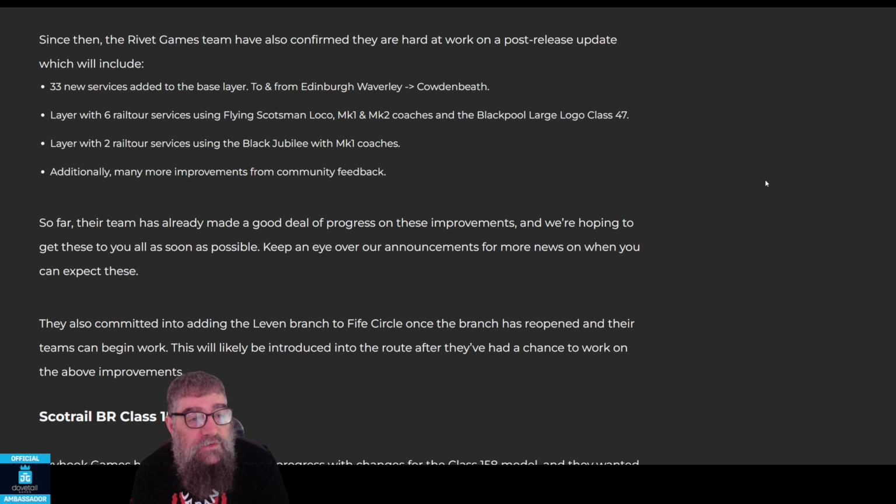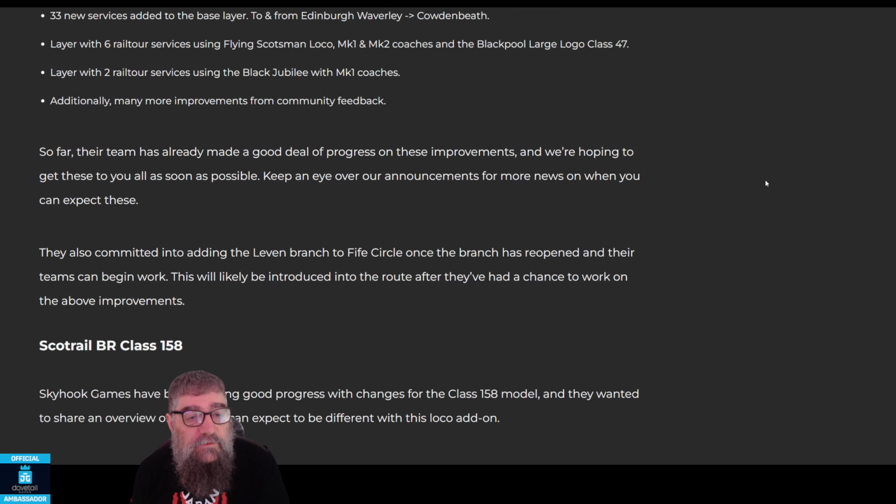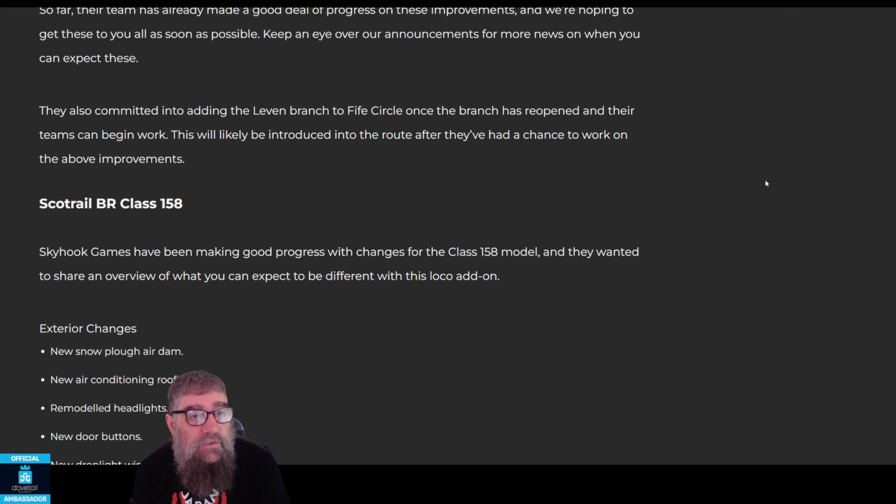A layer with 2 rail tour services using the Black Jubilee and Mark 1 coaches. Additionally, many more improvements from community feedback. So far, the team has already made a good deal of progress on these improvements, and we're hoping to get these to you as soon as possible. Keep an eye over our announcements for more news on when you can expect these.